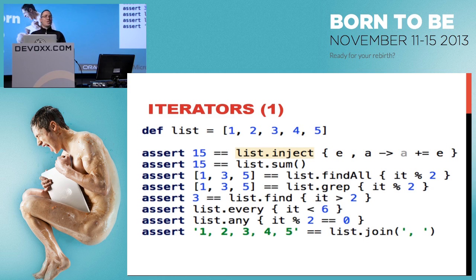So basically what we're doing is enabling you to pass functions to methods that know how to go from one end of a collection to the next one. So you are no longer concerned about how you traverse the collection, but what you actually want to do with each one of those elements. Here I have a couple of examples of things that you can do. You can find all elements or find just one.